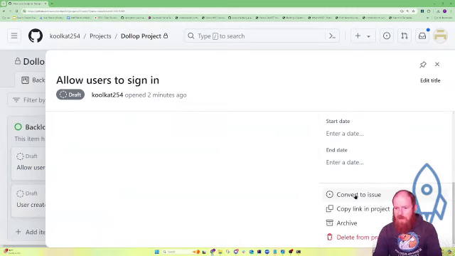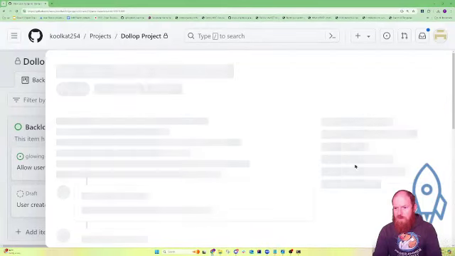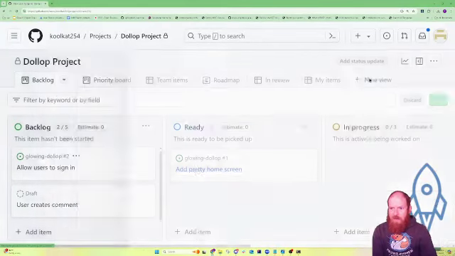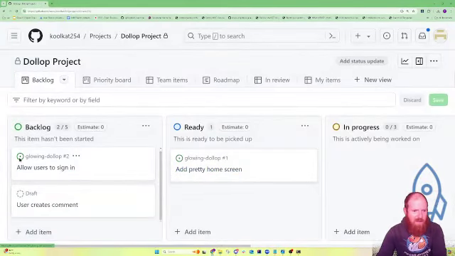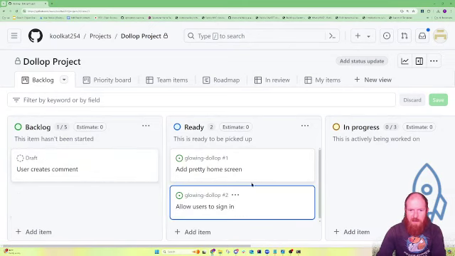And again, once I get this where I want it, I would separate these out. I'm going to go over here and say convert to issue. It's going to say which repository. I'm going to select this, and then close out of it. Now, if you look here, it's green. It's not in draft anymore. If I feel like I have enough information for somebody to work on it, I'm just going to bring it over to the ready state and do this.